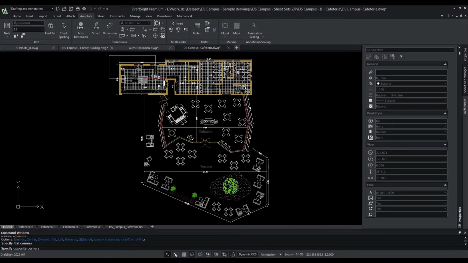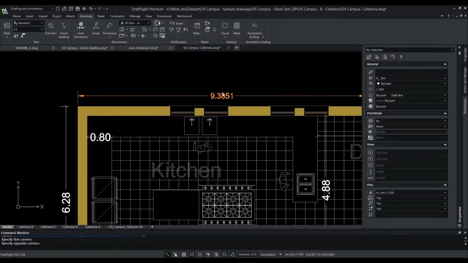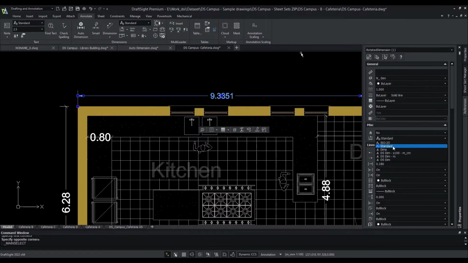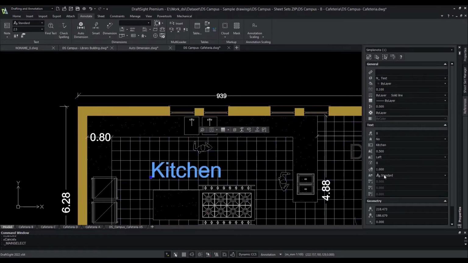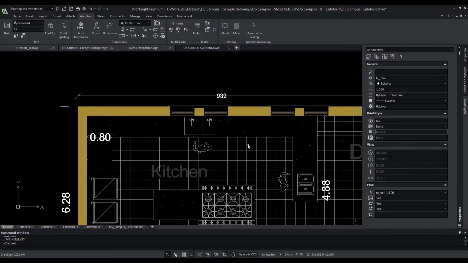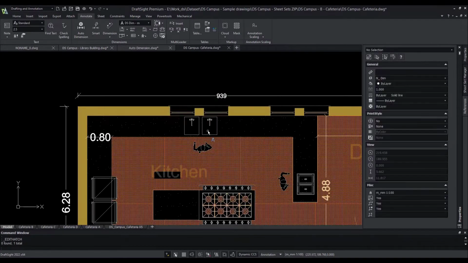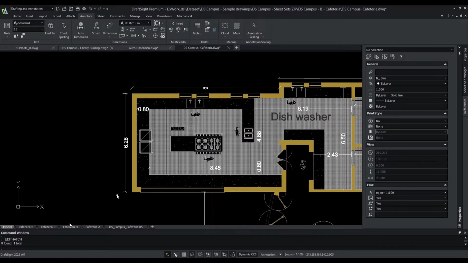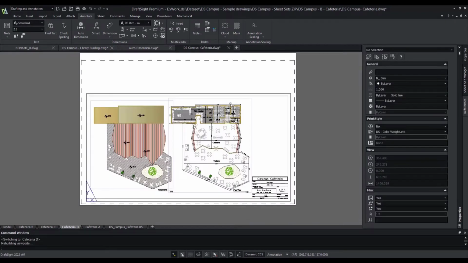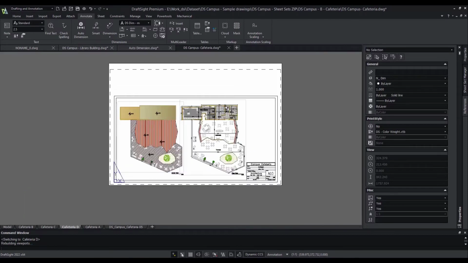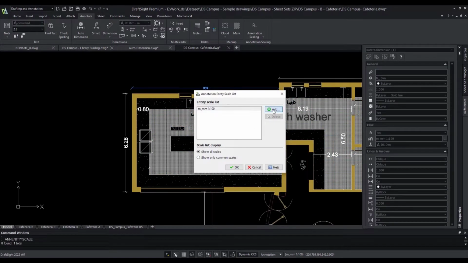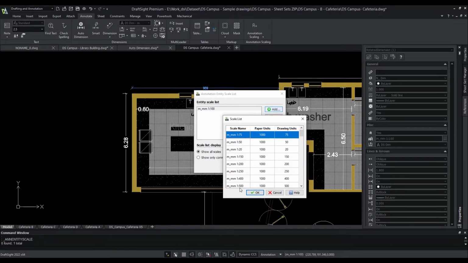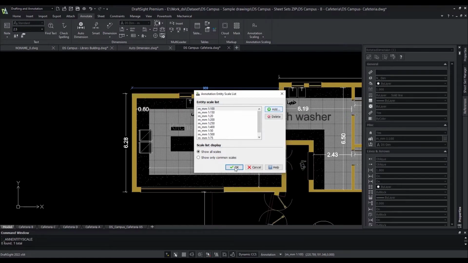Annotation scaling. When we add text, dimensions, hatches and blocks to a drawing, we can apply the annotative scaling property. These are referred to as annotative entities. Annotative scaling lets us achieve consistent and uniform size and scale of text, dimensions and hatches for printout. We can assign multiple scales to annotative entities. This is referred to as scale representation.